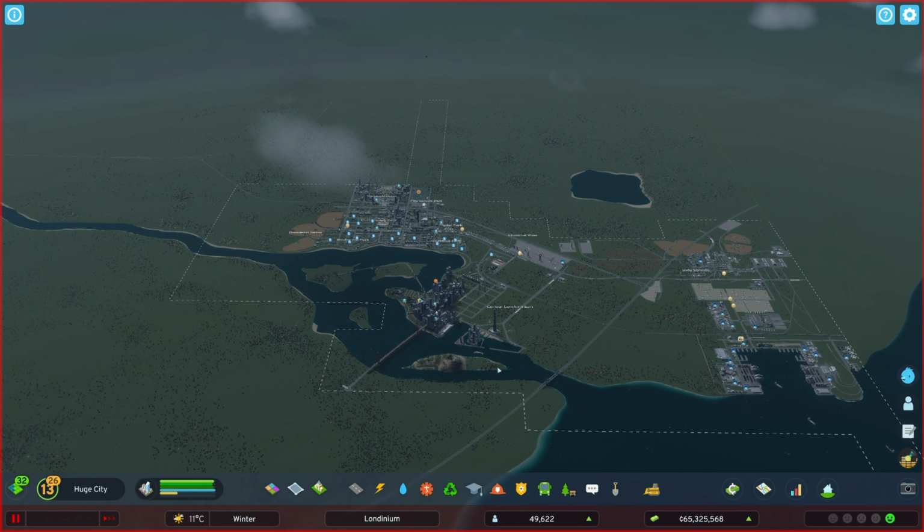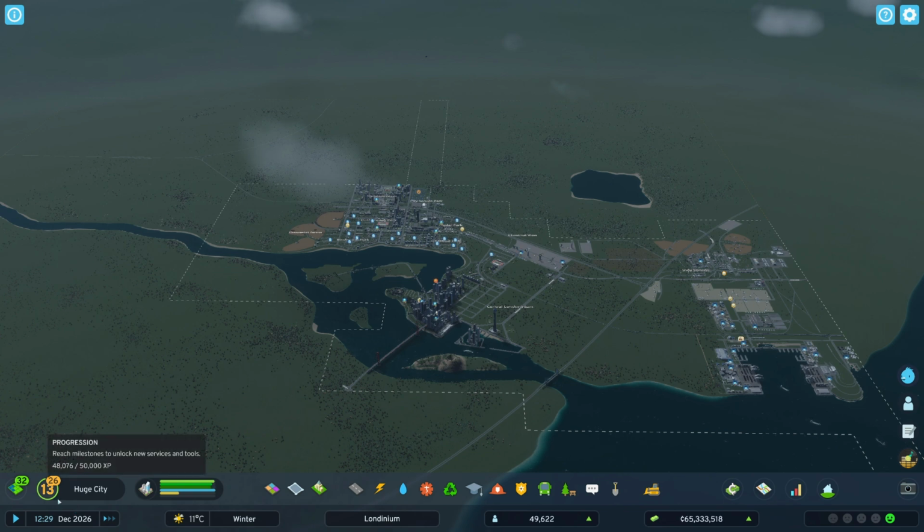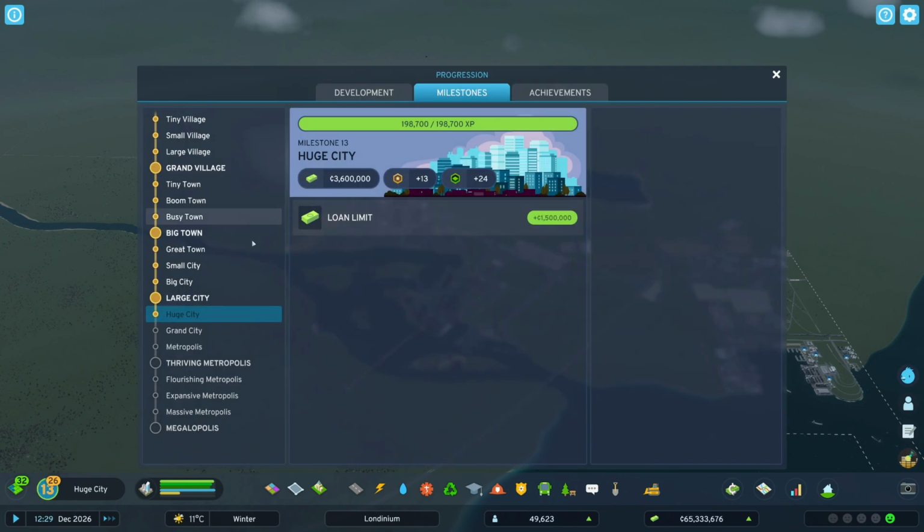Now today is a very special episode. This is our 10th episode in our Let's Play series and we're approaching a population of 50,000, which I'm hoping we're going to do today. In fact, we're going to hit play just to make sure that we do. I'm also hoping we reach our next progression milestone, which will be Grand City.